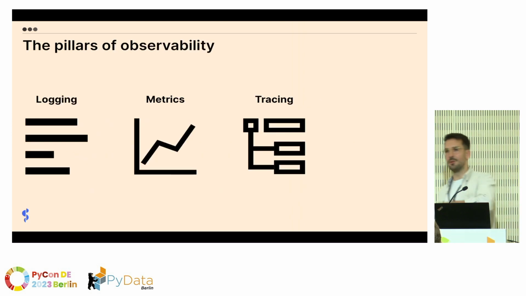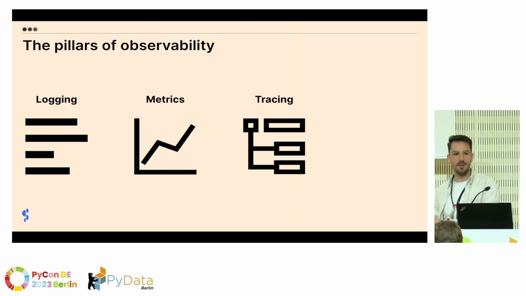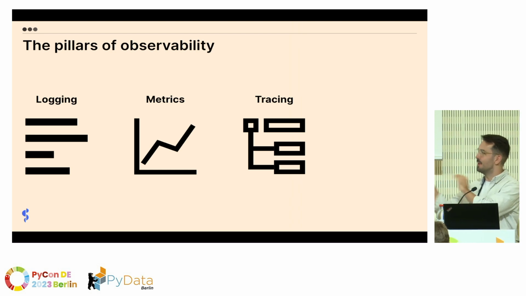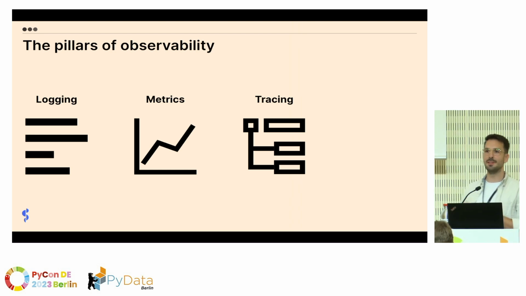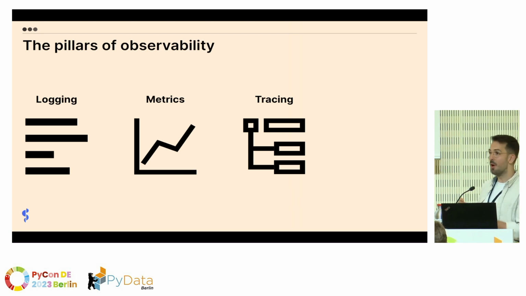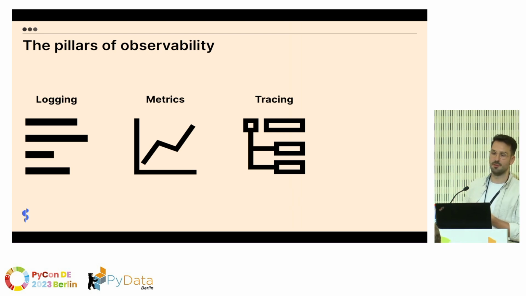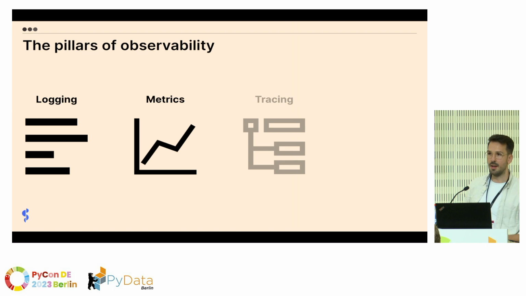How do we get to an observable system? For this, there's usually these three beautiful pillars of observability being cited. Those are logs, metrics, and tracing. Those are the kinds of telemetry data you want to add to your system to be able to understand it. And in this talk, I'm actually going to skip tracing because that's pretty much a talk on its own. Not enough time for this, unfortunately.